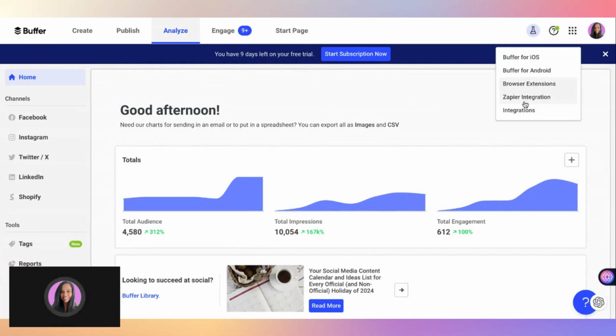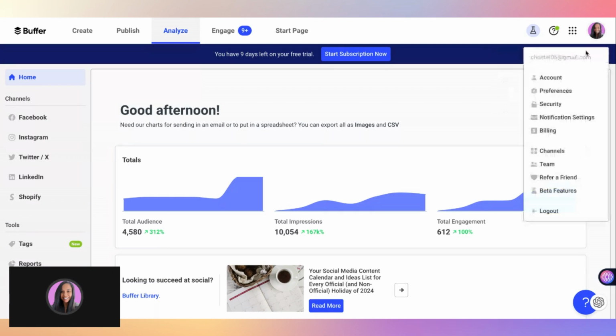If you come over here, there's a couple of other things you can see, different integrations. Of course, make sure you get that browser extension. Definitely recommend downloading the iOS app or the Android app because again, if you're on your phone and you see content, you can actually send it to Buffer from the app, or sorry, from wherever you are. And if you're in the app, you can plan, you can do so much. Make sure you come over here, just click the different buttons. You can create your team, refer a friend, all of that.